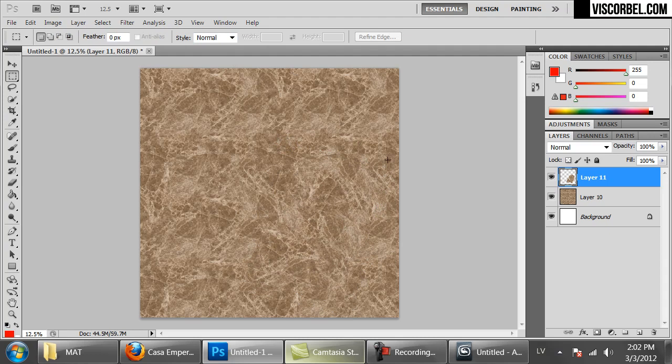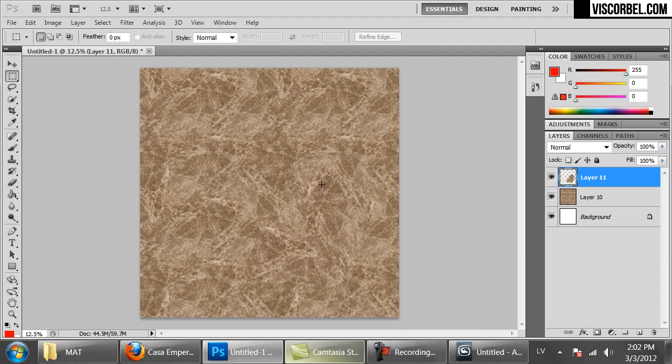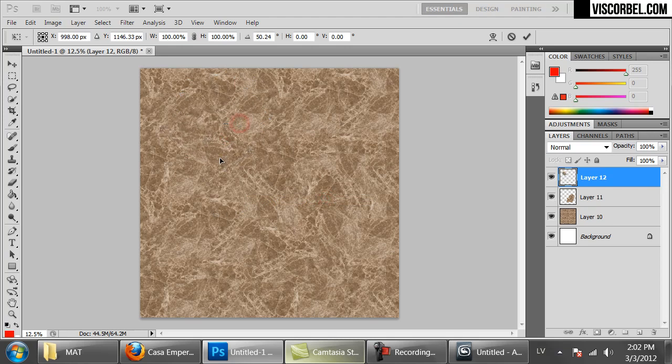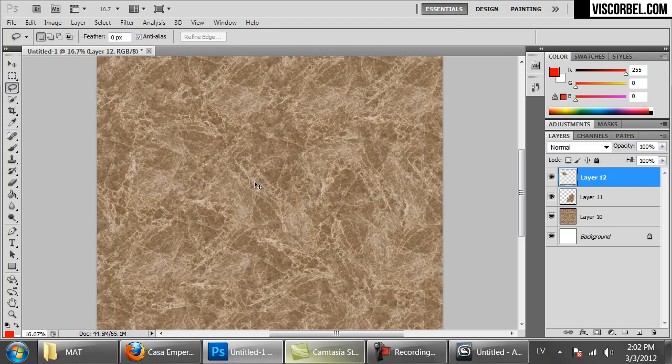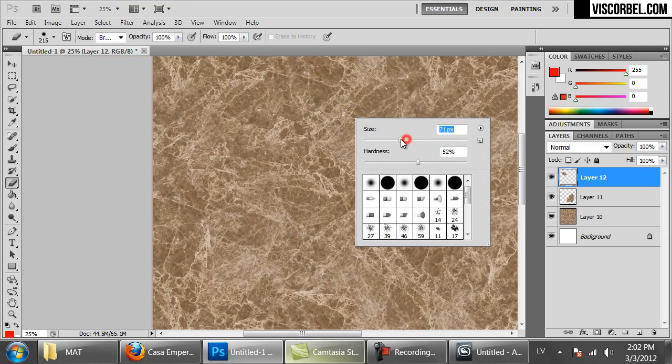Try to not cross the outer lines of the image. Keep it inside. If there is a noticeable border, you can go around it with the eraser tool.